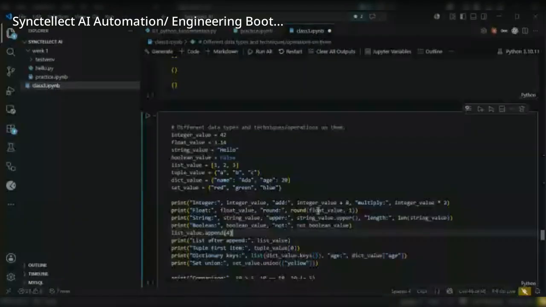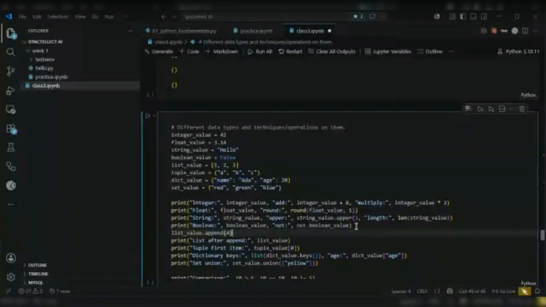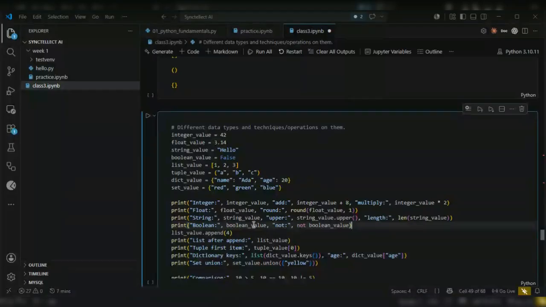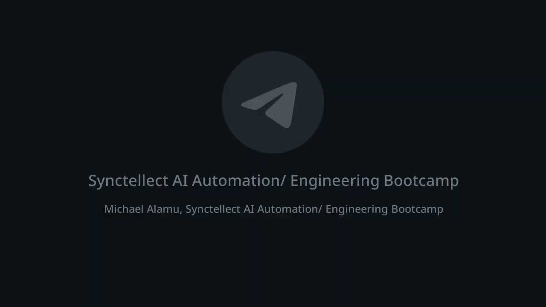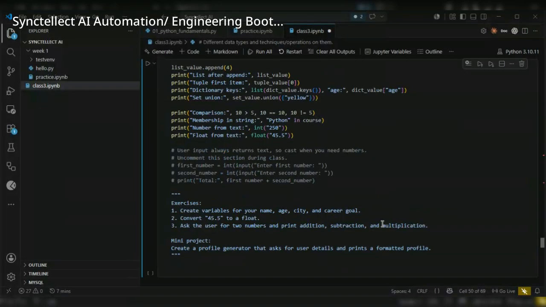Now float value, round with 1 decimal point. Let me break this here so that we can use it to explain.